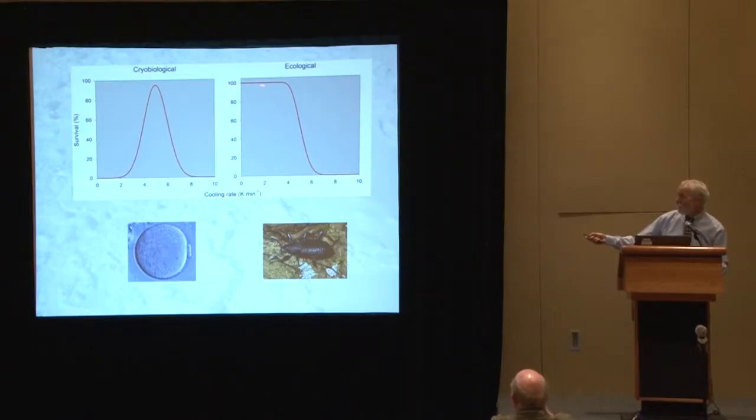In whole organisms, the shape of the curve is fundamentally different. It's sigmoid. It's a threshold effect. So what that's telling you is that whatever is going on in the cryobiology lab here to give you mortality of cells at very slow cooling rates is not happening to organisms in the field. I don't know what that difference is, and I'd be intrigued to know if other people do. But it's a fundamental division between what's going on in the field and what's going on in the lab.